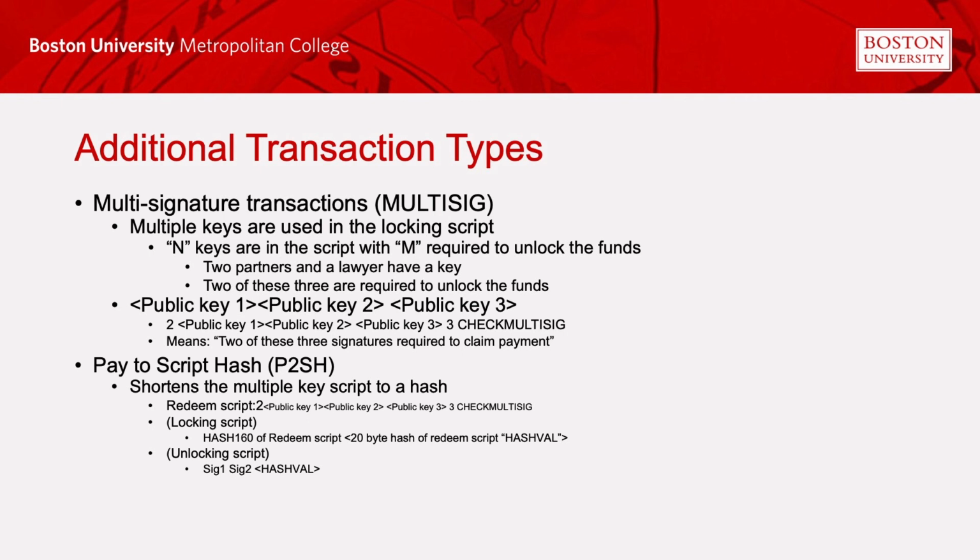A pay-to-script-hash is a type where one just takes the multi-signature footprint and hashes it down into a redeem script and supplies the required number of signatures. So if we needed 2 out of the 3 multi-sig signatures, we'd have 2 signatures and the redeem script, which is a hash of the 3 public keys. So those are additional transaction types that we ought to mention, because when I get into lecture 3 and we talk about executing swaps in the Lightning Network and some of the scaling initiatives, multi-signature wallets come into play, and it'd be good for you to be familiar with the concept and remember it from this lecture.